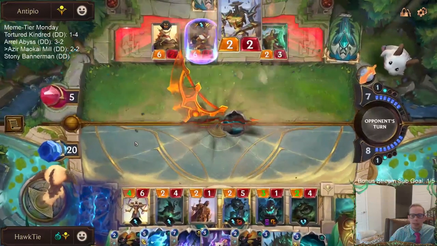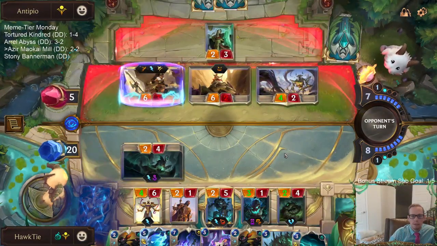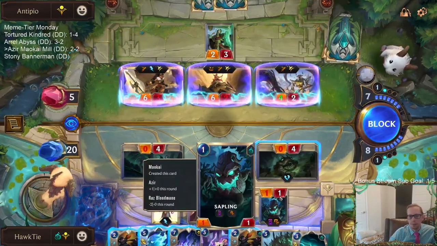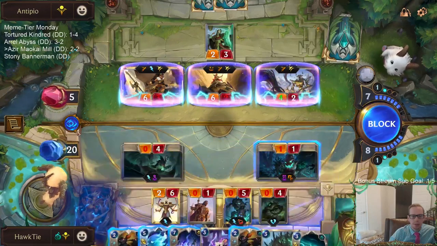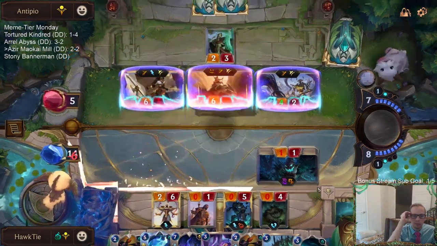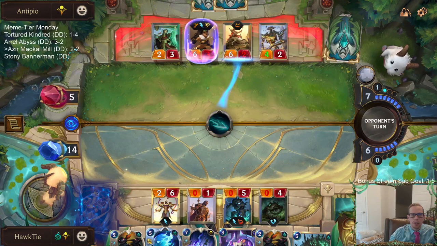To keep us safe. No, I don't like that. Business as usual. No. Fight. I like my Neverglade Collector. That makes me sad. I guess I block with this thing. All right, so I take 6, go to 14. Still only have 3 cards left to kill me with.